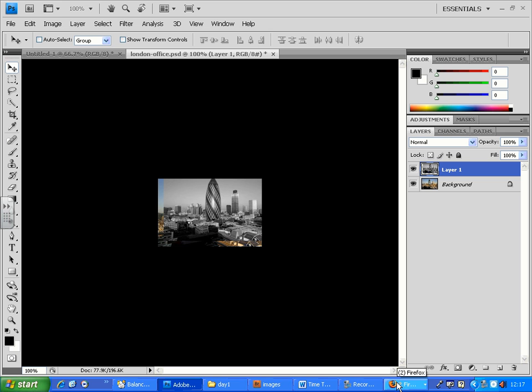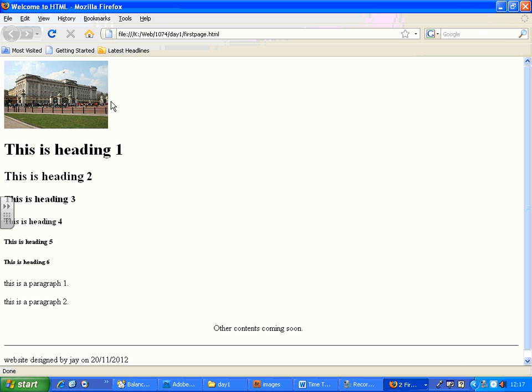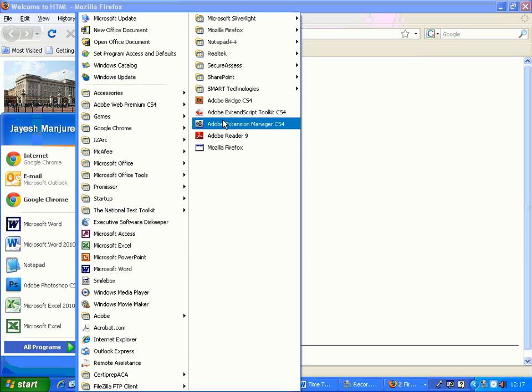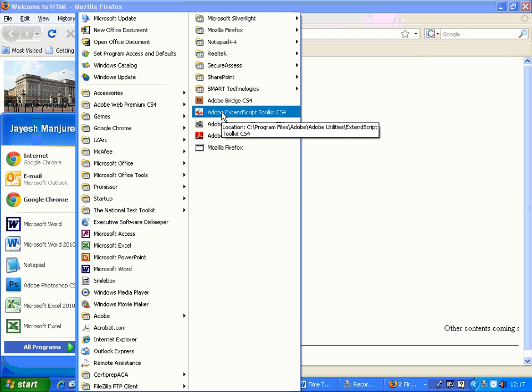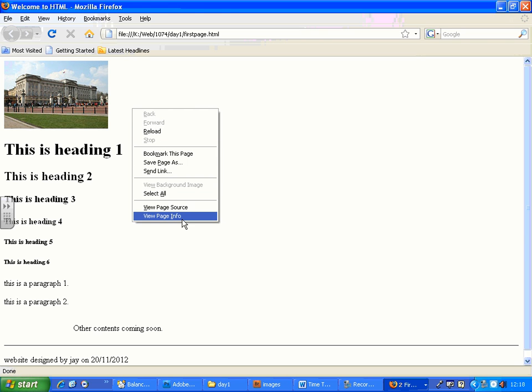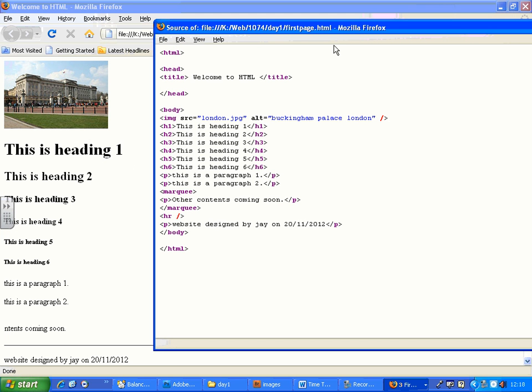If I can quickly go to my files here. Do I need to show you how to replace images, or you'll be okay? You all know HTML, right? So once that image is there in the day 1 folder, you simply go to this HTML file. Okay, you go to your source code, and here you change the source of the image to London-Office, which you just freshly baked in your optimize window. That's all.